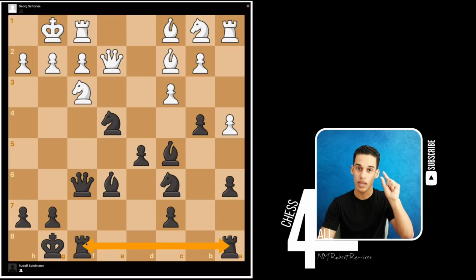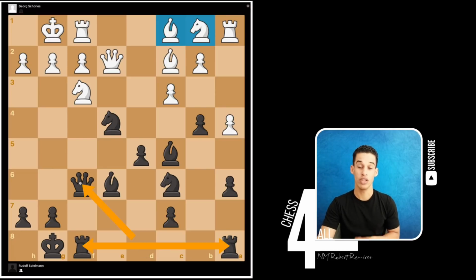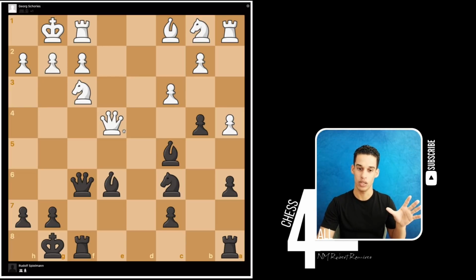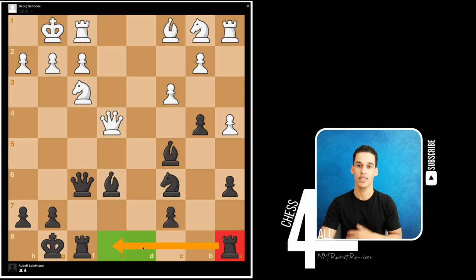But the most important thing is what I mentioned before. The white pieces are behind in development. Well, every time we deploy a new piece, we're getting ahead and ahead. Now, after this move, if they take, and this is what actually happened in the game, they take back, queen takes. Notice how, yes, we lost the pawn, but now all of our pieces, except for this rook, which could easily just come over and help us, all of my pieces are developed.